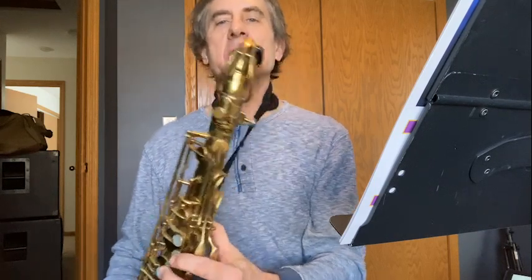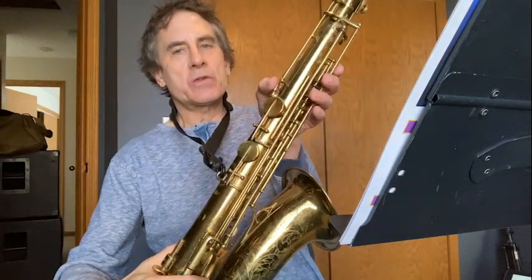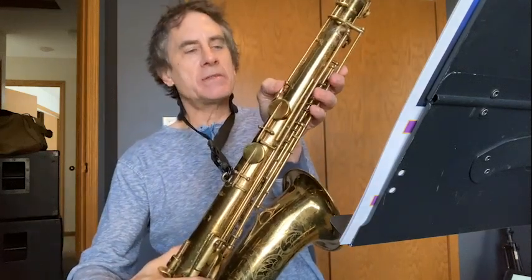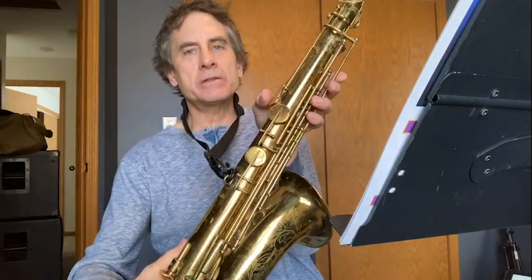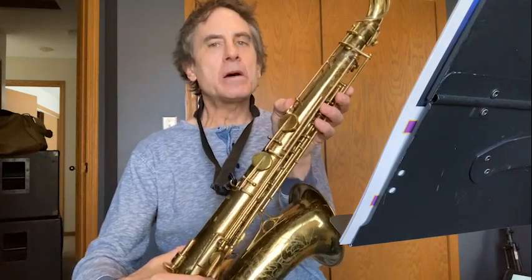If you're getting a note that's higher, anything like that, it probably means one of a couple things. Either you're too tight with your mouth muscles, or your thumb is resting on the key and not just on the thumb rest. If it bumps this key, it could make your note go higher.